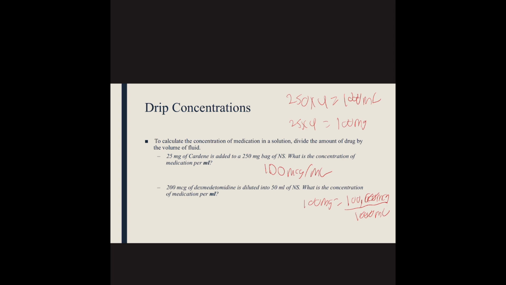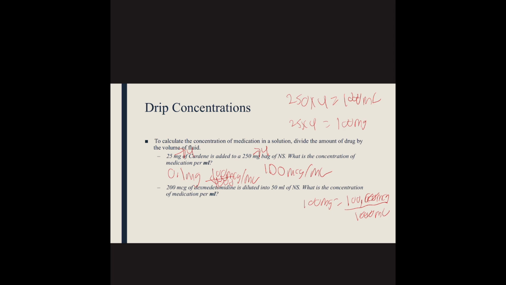But the easier way to solve this is, if you're at a milligram to milliliter conversion, you ask yourself, how many times does that bag go into 1,000? And for this situation, it would be 4. So then I multiply this by 4, which would be 100. I'd know that I'm at 100 micrograms per milliliter, and we know that we want milligrams at the end of the situation, so we would just have to divide that by 1,000, and if you divide 100 by 1,000, you end up with 0.1 because you can move the decimal over 3 times.